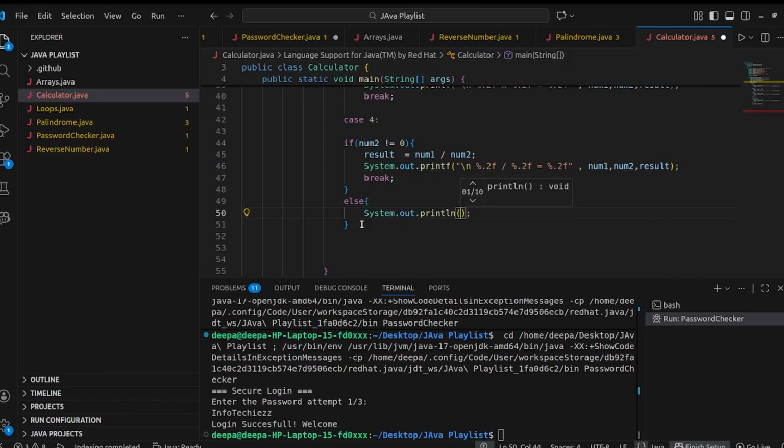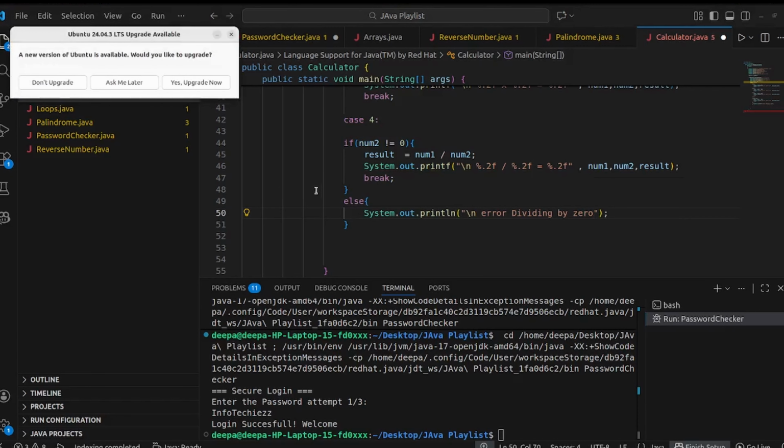For that we have to print error dividing by 0 to throw a message to the user.